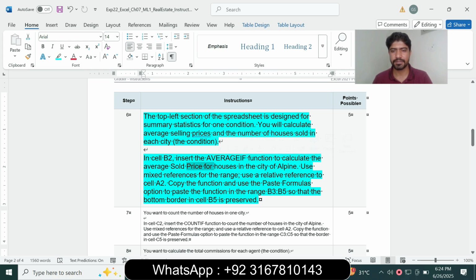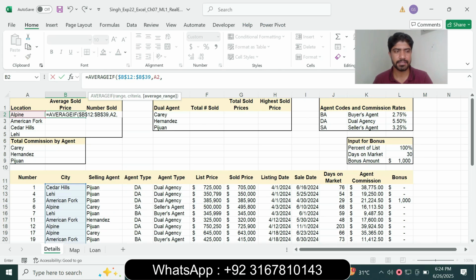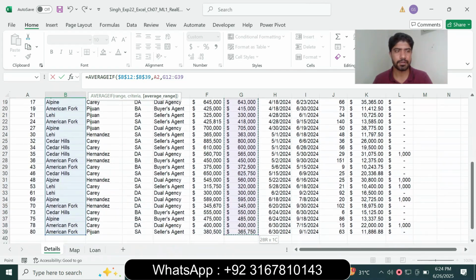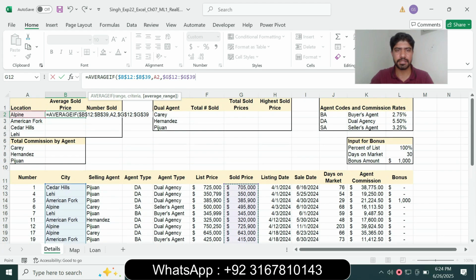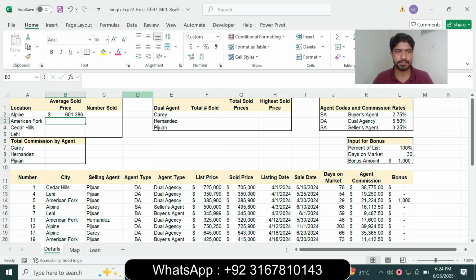So insert the AVERAGEIF function, with the city criterion in cell A2 and G12 to G39 as the sold price. G12 to G39 with the absolute reference, close the bracket and press Enter.